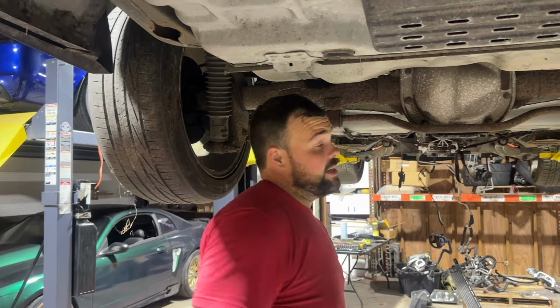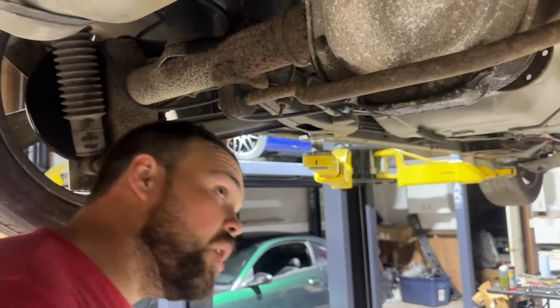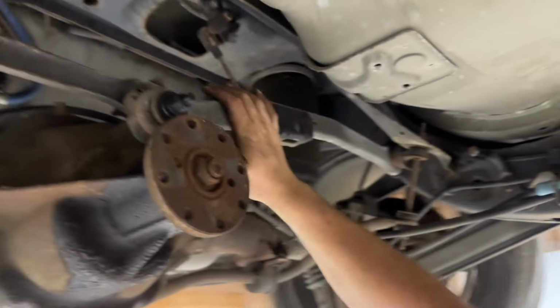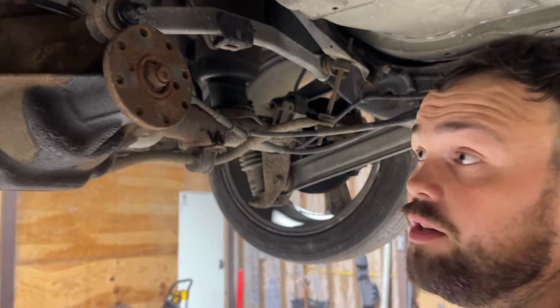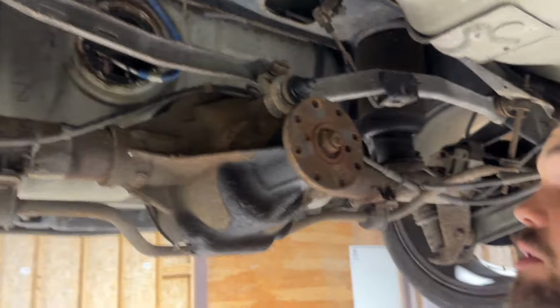Now, another exciting thing, I got a package from Metco with billet lower control arms and the Wattslink cross arms. So this thing's gonna have all nice Metco arms, these cross axis arms, the lower control arms. So we're gonna be riding pretty good, and we're gonna retain the factory air suspension, which is gonna be sweet.